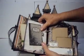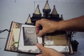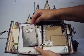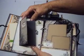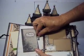And then I have this, which is actually like a little hinge. It's just a brad that moves and opens this book of magic spells. And then you can put pictures in here and close that.